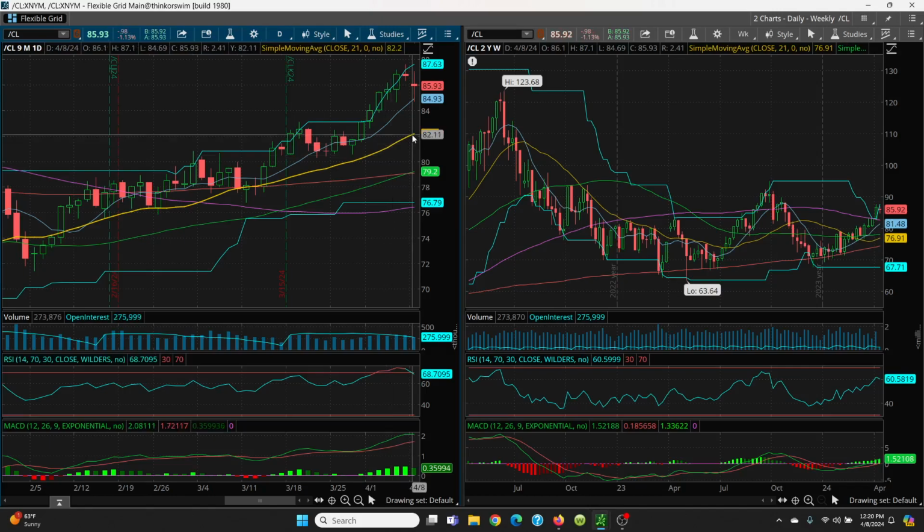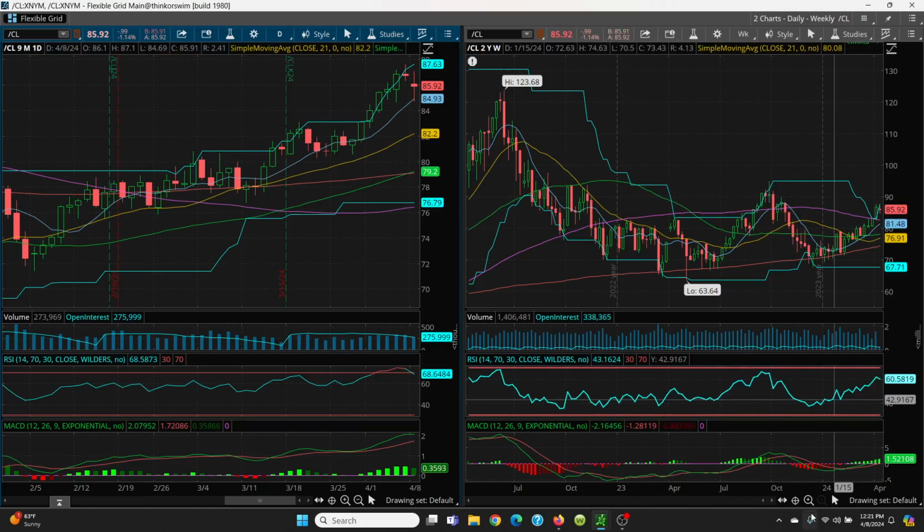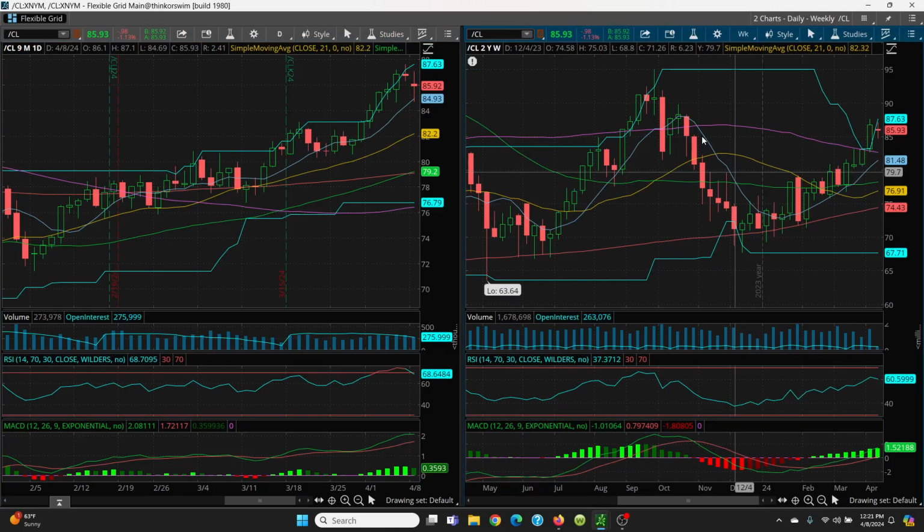That is the big boy right there that we're looking for. If you lose that 8 SMA here and you lose these candles, that's what we're looking for. Now, always watch this 50 SMA here. This is 81.48. That's just below this level here, but this is what it needs to hold on a weekly basis. So by Friday, this is what you want to hold: this key 100 SMA and that key 8 SMA. Very, very crucial here, okay?